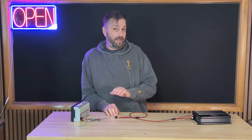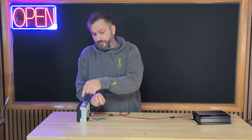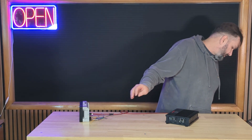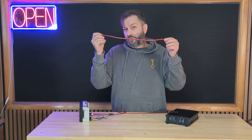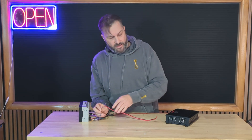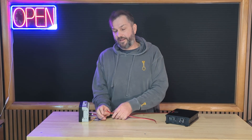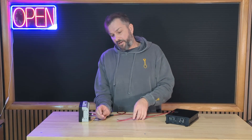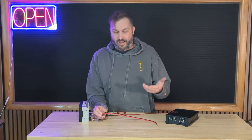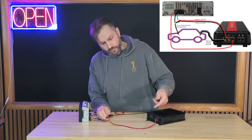You've got your RCA cables connected both ends just like you normally would. You've also got your little blue wire connector on every aftermarket head unit that connects to the remote turn-on lead on your amplifier. What I've got here is a piece of speaker wire - just regular speaker wire - and it's important that this is relatively heavy gauge. Your remote turn-on lead doesn't really require much current - you could use a really tiny piece of wire for that, typically 18 or 22 gauge. But don't. Get yourself a piece of speaker wire, something heavy like 12 or 14 gauge. Run your heavy gauge red wire to your remote turn-on lead the same way you normally would, instead of using your tiny little blue wire.